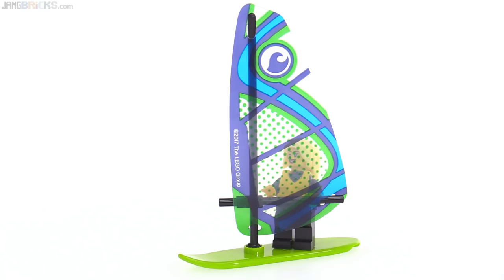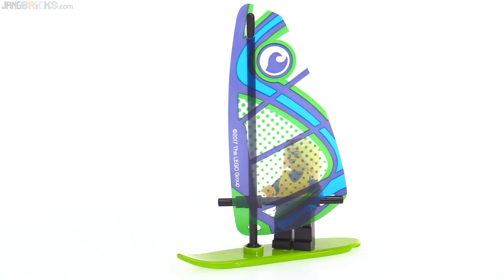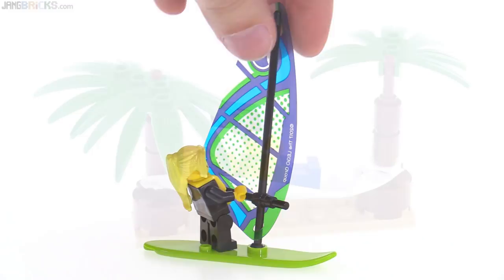As you can see there is a bunch of other stuff as well, so let me get some of that out of the way first. How about this sailboard? LEGO has done quite a number of these over the years, and I think this is another good addition to the variety they've created over time, just a different printing on the vinyl piece itself. They actually give you a spare of those in the set — it's always nice, just in case one gets crinkled up in transport. And the board itself is just done in a solid lime green.